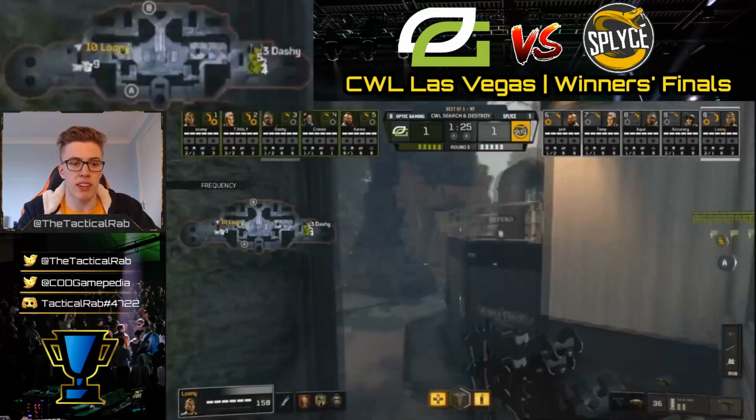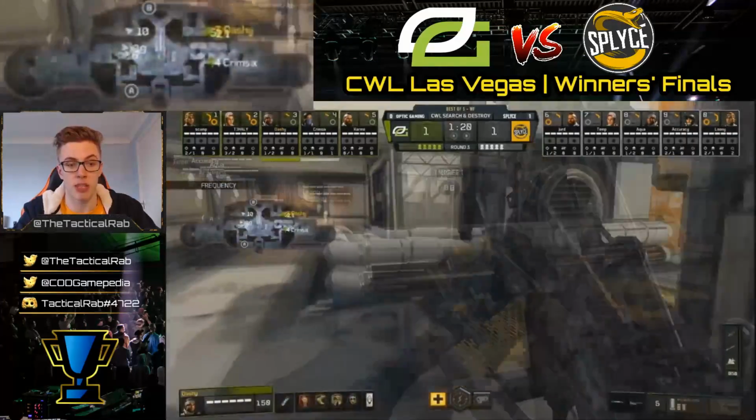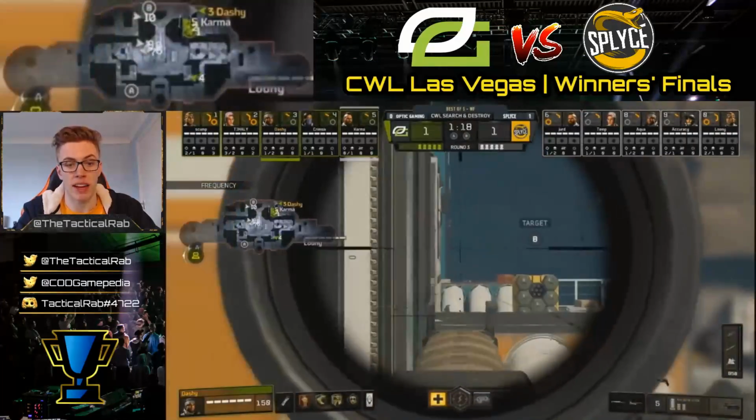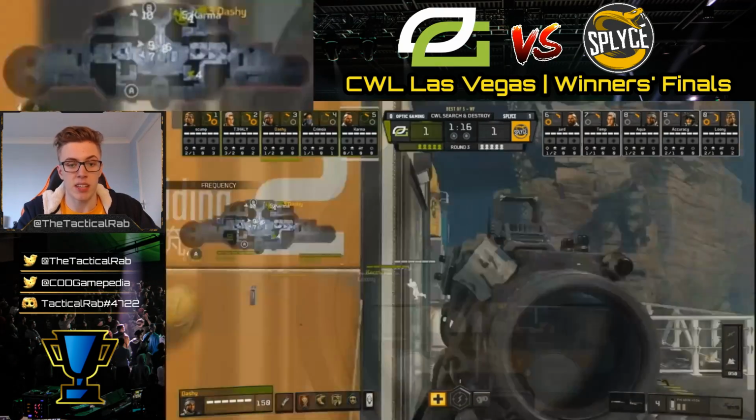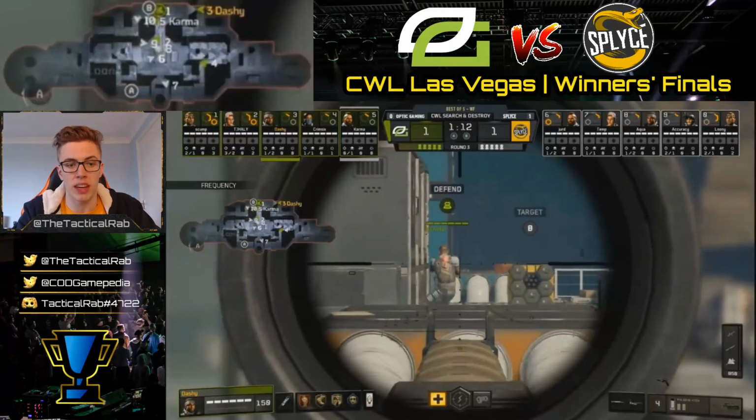Okay, so round number 3, we're going to see some flaws in the offensive setup of OpTic Gaming here, especially in terms of how they watch the flank. So you have Dashy coming over to this B side, trying to get a pick with a sniper. He manages to miss it. Look at Crim6 right here. That's number 4 in the window.